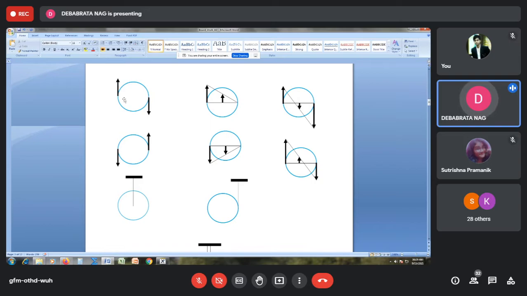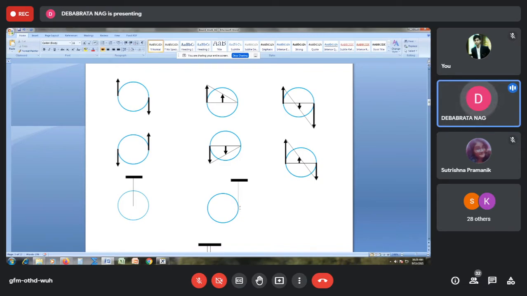So either these black arrows represent the velocity or they represent the acceleration of the strings which are connected to this pulley at these 2 points. This can be one category, which I call a fixed pulley. Now there can be another category, where the pulley can be connected in this manner.